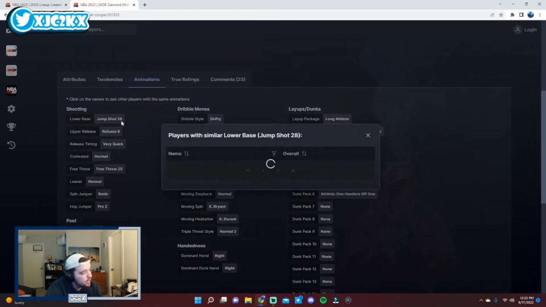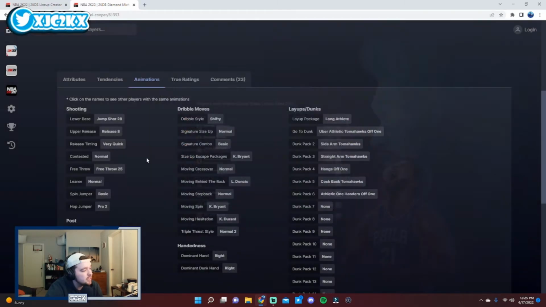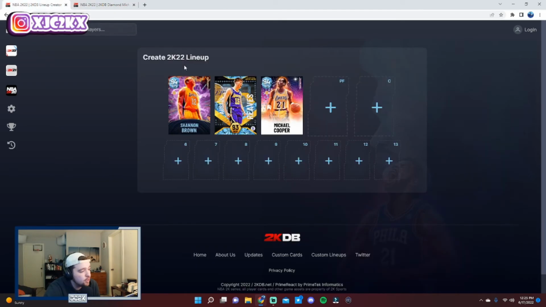Jump shot 28 on very quick. It's a pretty good release, same base as guys like Dennis Johnson, Derek White, Jalen Brunson have. It's definitely pretty solid. The shifty dribble style with the Kobe escape gives him at least a little bit of playmaking ability as well. And overall, I just think Michael Cooper is a great 3-and-D guy, even if he is a little bit undersized, to play at the 3 for this limited lineup.